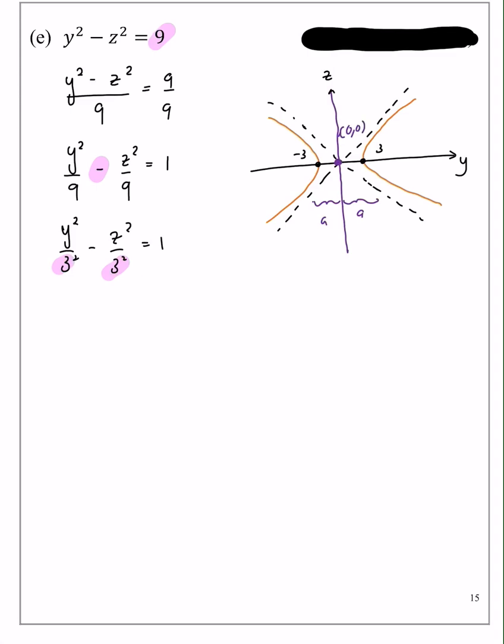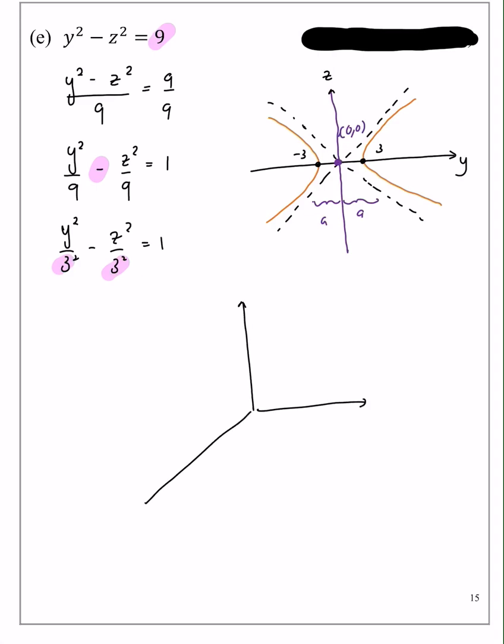So what's next? We only have one trace here. If we have 3 variables, we need to have 3 traces and then combine them. But since we only have 2 variables and 1 variable is missing, we need to have 1 trace only. After that, what we need to do is the projection.